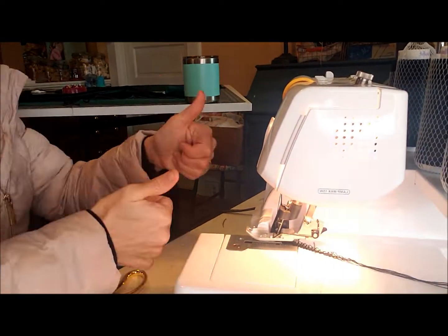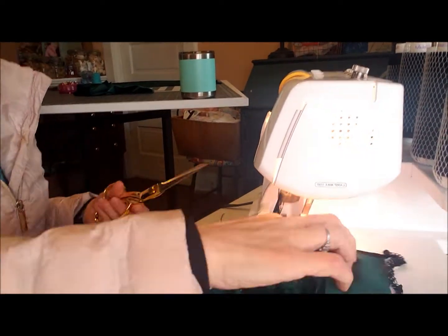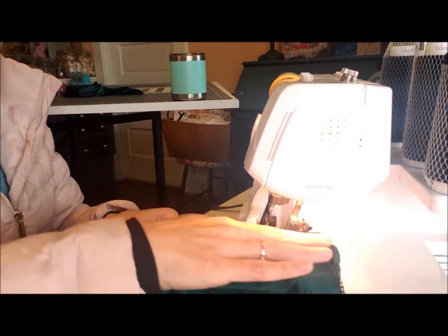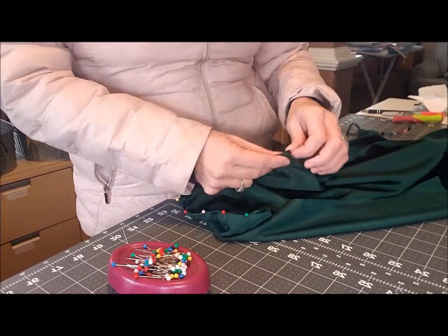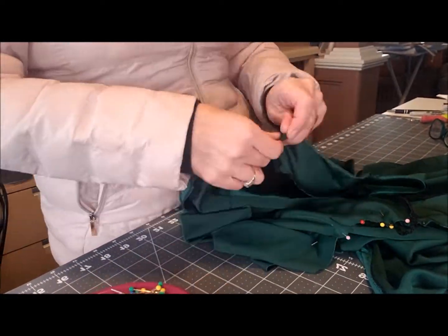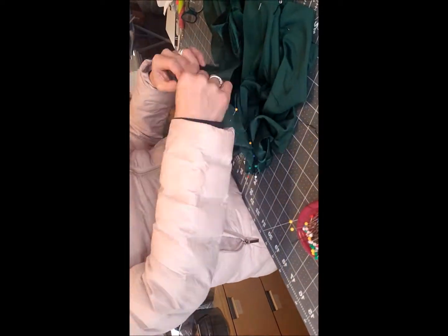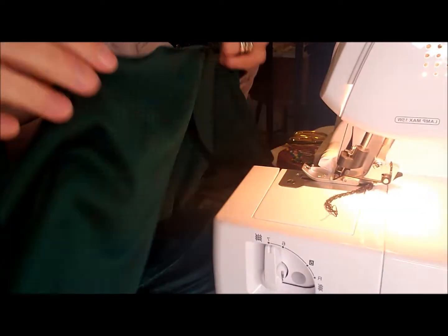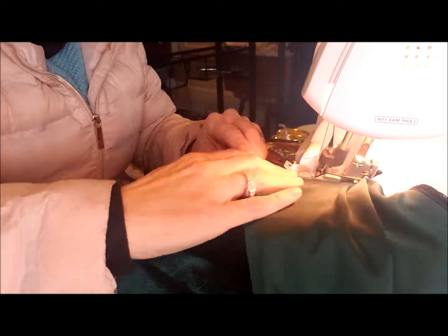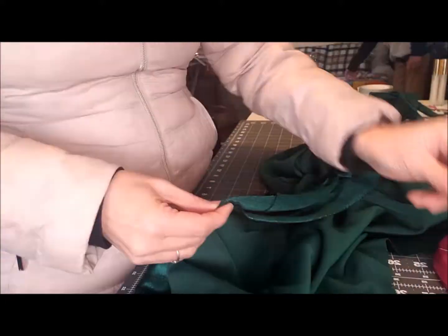Side note, when people ask you to do them a favor, do they do this to you? Because they do this to me. They say, oh, well, I would do it myself, but I just don't have a machine. I mean, I can sew. It's just that, you know, the machine is what makes it easy. That's the easy part. And you can just whip it right up because you have a machine. Reality check. That is not the case. The machines are what's the pain. It's not like they operate themselves. Honestly, I think machine maintenance and the 45 minutes of serger issues and threading and rethreading, that's the hard part. Don't you think? Okay, I do. Anyway, back on track here.